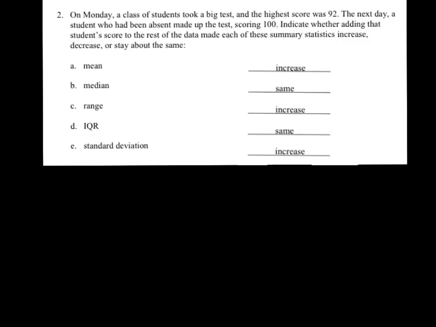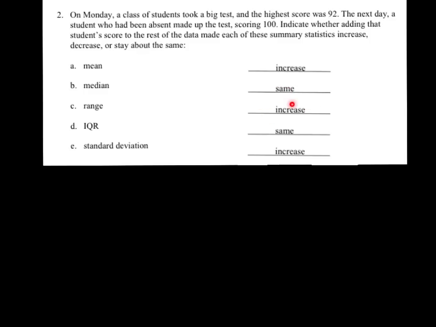So how'd you do? If a student comes in and gets 100 when the biggest score was at 90, it's the same thing it would do to anybody's average. The highest score goes up, then your average is going to, of course, go up. The median is the middle value after all of the data is in order. So although you added an extra score to the set, it essentially stays the same. That middle value is still pretty much in the middle.